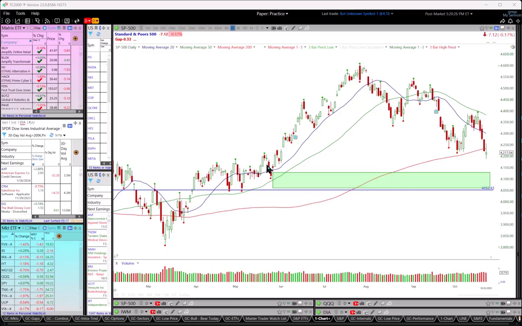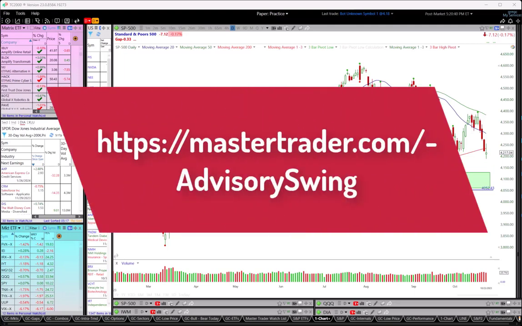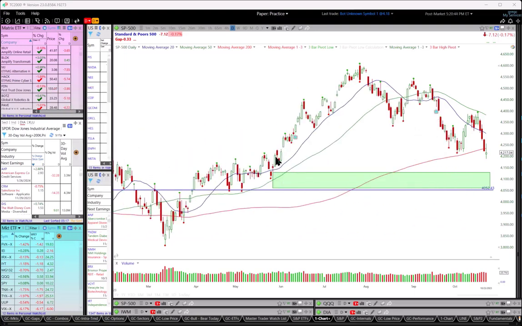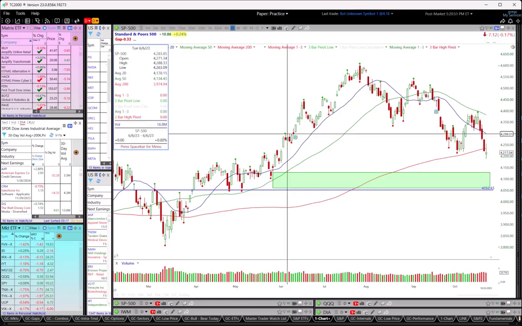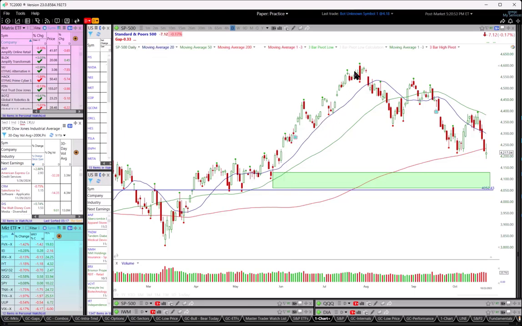Now, this is a view from the top-down approach of what's happening in the broader markets, and then from there, the trades that we pick in the advisory letter, the longs in alignment with the market environment, have a high tendency to work out. So as the market is moving up and prices pull back to the rising 20 or to areas of minor support, the odds are that they're going to keep going up until they don't, obviously.